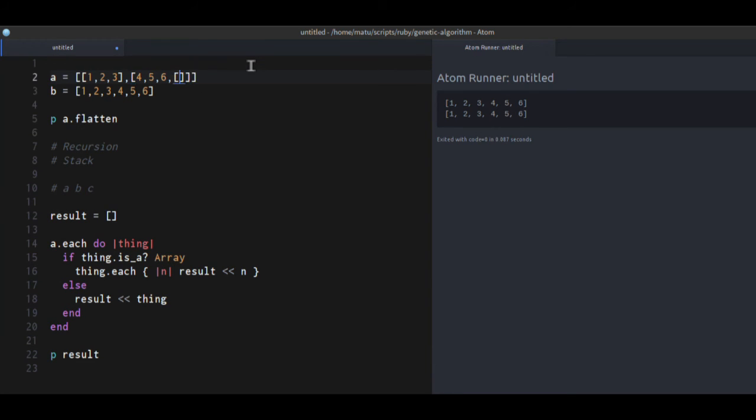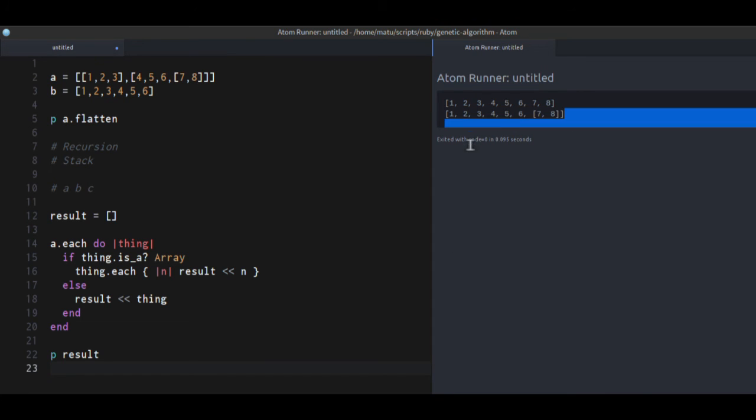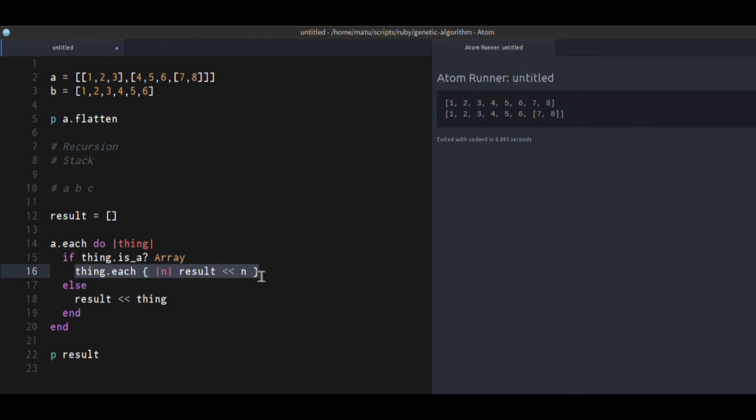What if I do this? 7, 8. So this is an array inside an array inside another array. What happens then? Oh, it doesn't work because we're only taking one level. Okay, so we need to work as many levels as needed.